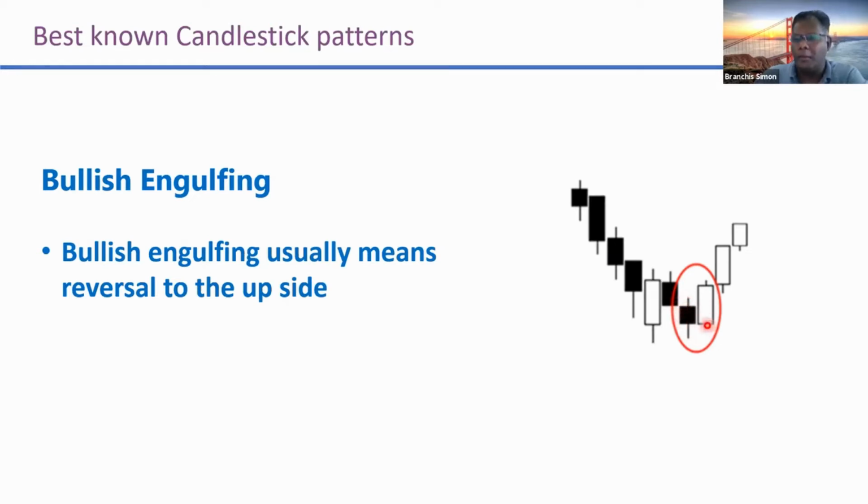It means buyers are coming in and they are pushing the price up, and the price closed much higher than the previous day, because the previous day the close price is here and the lowest price is here, but now the highest price is much higher. So that gives you an indication that the market sentiment has changed and more buyers are coming in. These are the information that you can read through the candlestick chart, especially when you see a bullish engulfing. It tells you that the market is going to reverse.